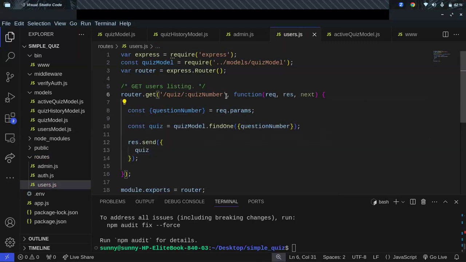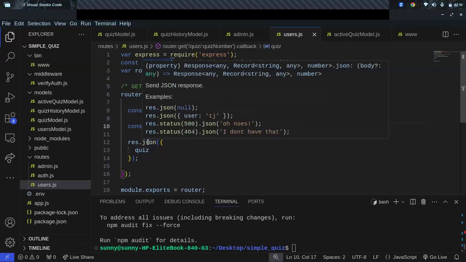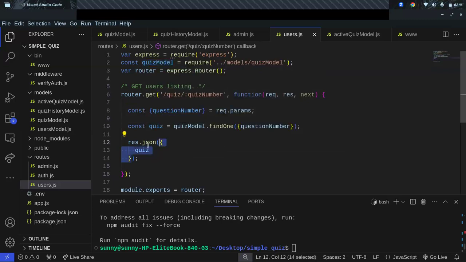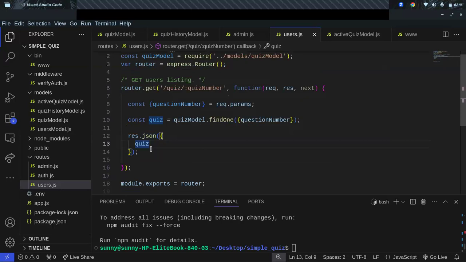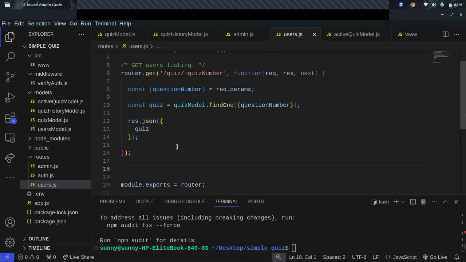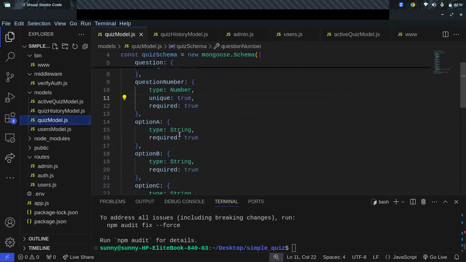Now, you might see, instead of saying res.send, you might see res.json, right? JSON can be used to send just JSON, which is an object you pass in here. res.send can be used to send string, can be used to send number, can be used to send JSON. Okay. So we can do that, and we can decide to answer a quiz. Now, look, there are still a lot of things we need to set up. Now, for this quiz model, remember that, yes?